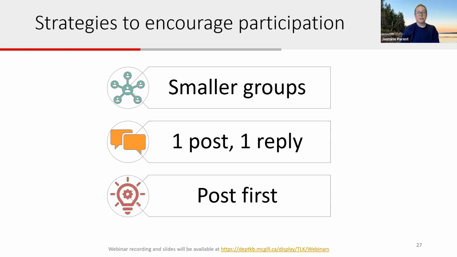For instance, you can instruct students to make their own post and reply to at least one peer's post. Recognizing that students are often motivated by external factors like grades or requirements in a course, you can incorporate low stakes discussion activities to ensure engagement. You can also set a rule where students cannot view their peers' posts until they have made their first post. This approach is useful for knowledge check type questions, and it prevents students from being influenced by their classmates before they share their own thoughts or insights.